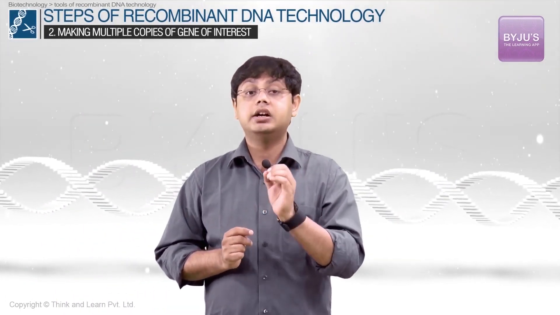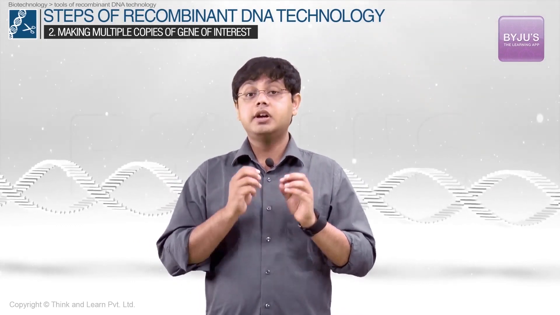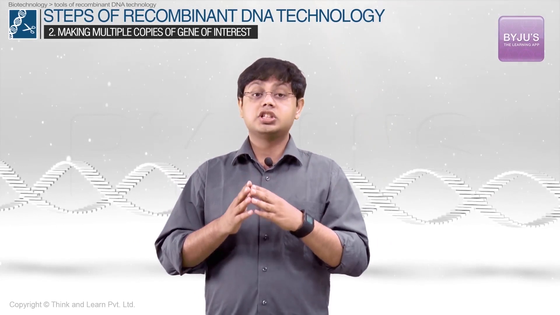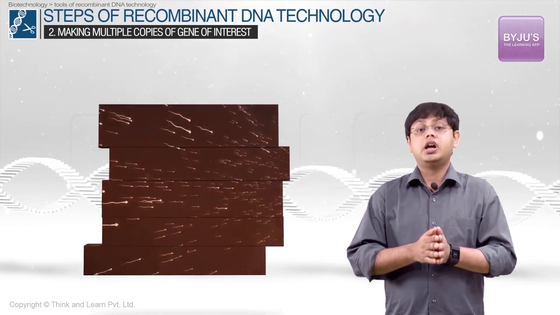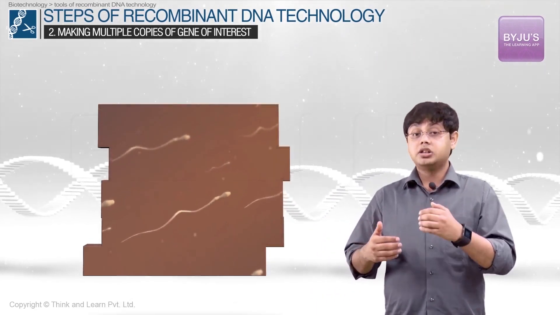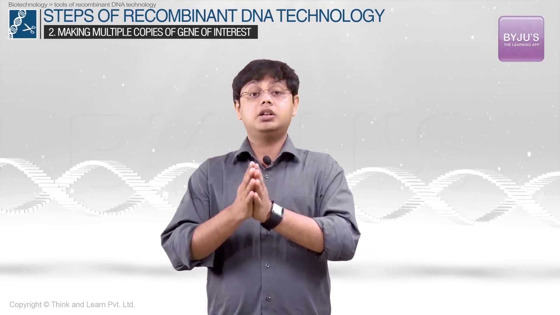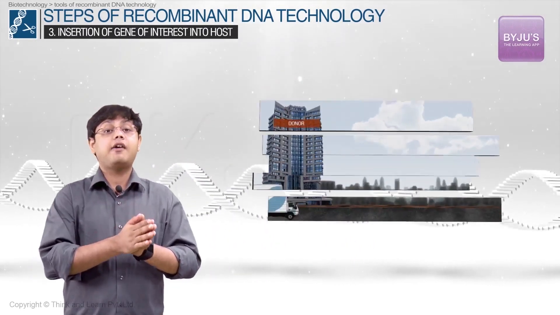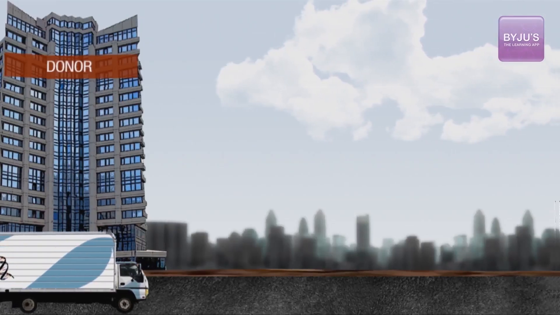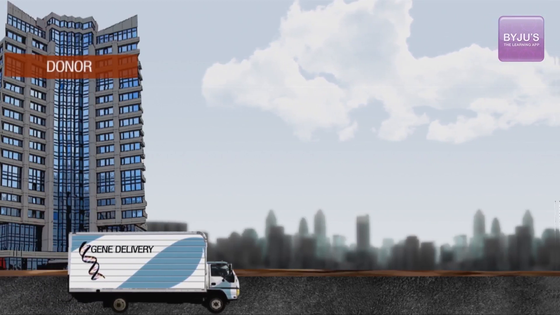Note that steps 1 and 2 are not happening inside a living organism, and our objective is to put it into a living organism. This is why we make multiple copies. Getting the gene of interest into a living organism is not a straightforward thing and has a huge risk of failure. You can think of it this way — as to why males produce a lot of sperm — because the chance of fertilization increases with an increase in the number of sperm. Now that we have made multiple copies of the gene of interest, next comes step 3.